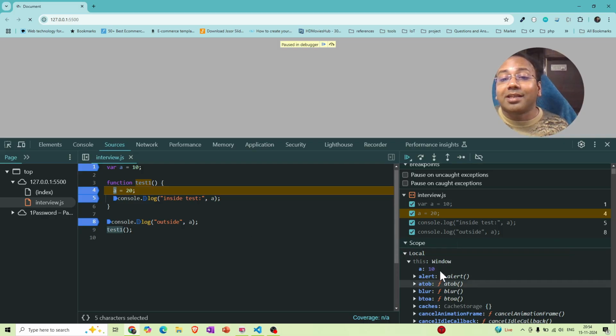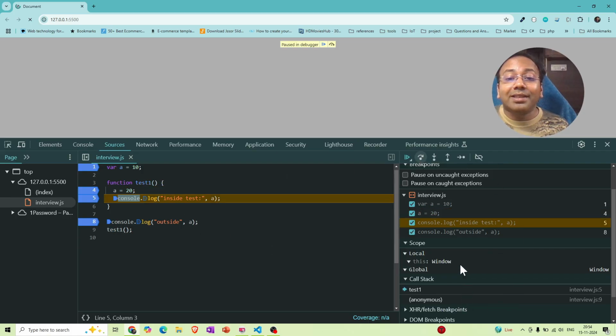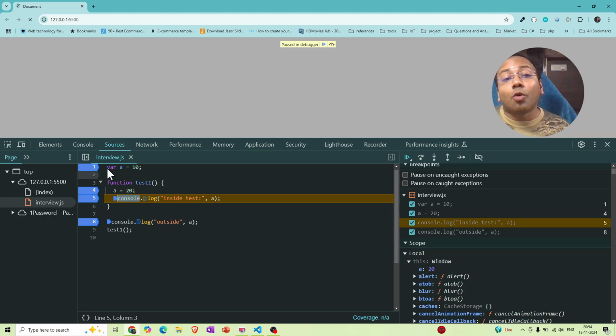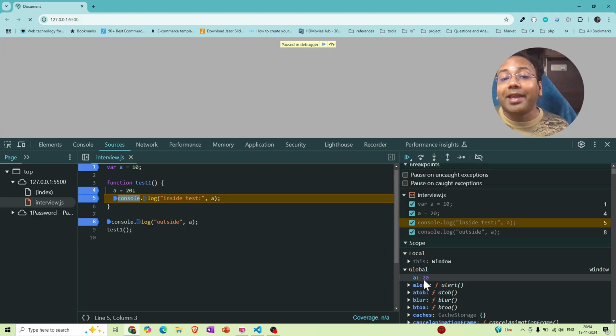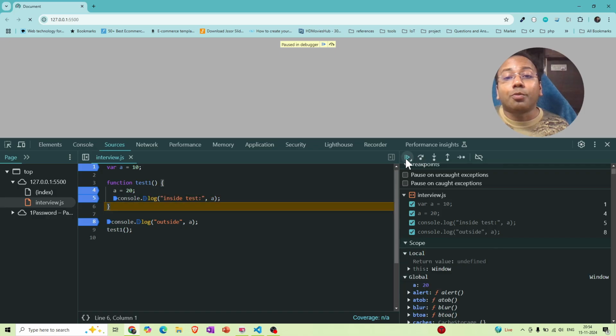That is the reason the window scope available inside local is the same as your global scope. So a equal to 10, and if I run it through, it will change the global scoped value, and it will be updated in both places. So a equal to 20, and if I go to global scope, a equal to 20. That is the reason once I run it through, it will output 20.